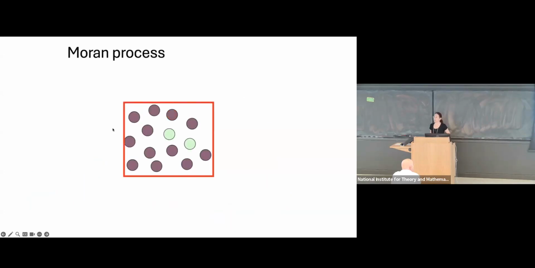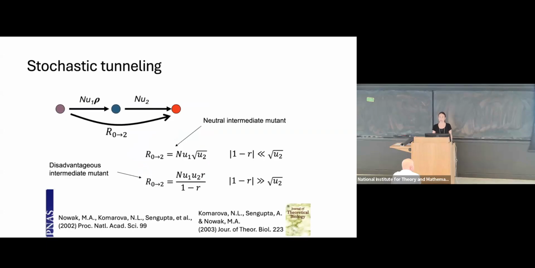So the first process that we considered is a non-spatial Moran process. So a disclaimer, I don't really like Moran process anymore, because it's finicky. In this process, everything depends on whether it's birth-death or death-birth or other microscopic assumptions of this. But this is a very nice process where you can do a lot of things analytically. So the population is constant, one dies and another one reproduces, and you just keep going like this. And you stop when you get the first mutant of the red cell. We calculated the rate of that. Let's take a note. This is a proxy of the speed of evolution, how quickly you create the super mutant, right?